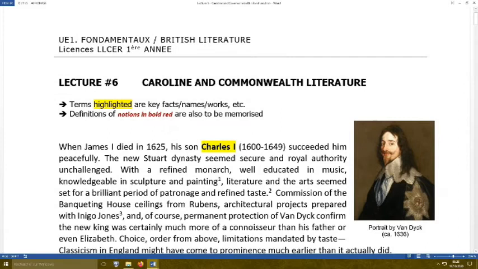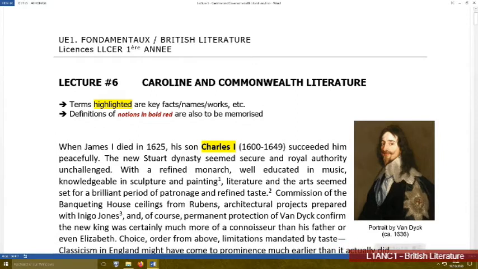After the great Elizabethan and Jacobean era, we're now turning to a shorter and perhaps less brilliant period, the period of Caroline and Commonwealth literature. Caroline, of course, refers to the reign of Charles I. Carolus in Latin is Charles. Commonwealth refers to the regime set up by Cromwell, the Republic, République du Bien Commun.